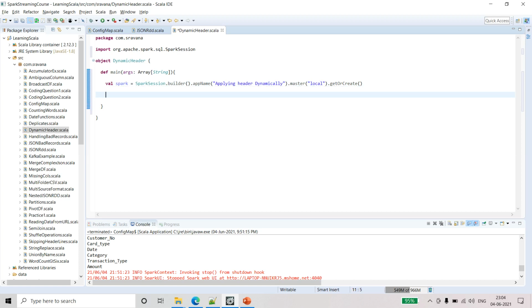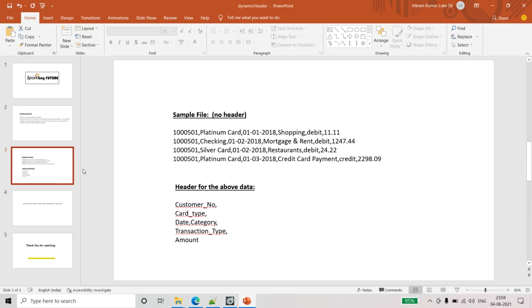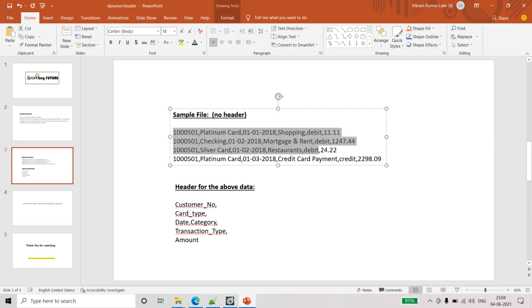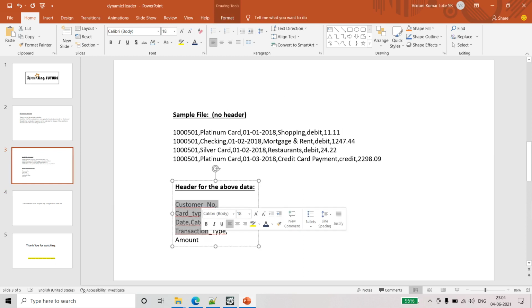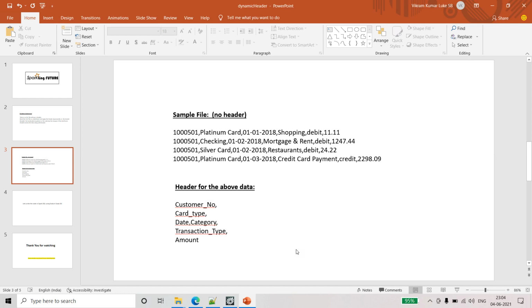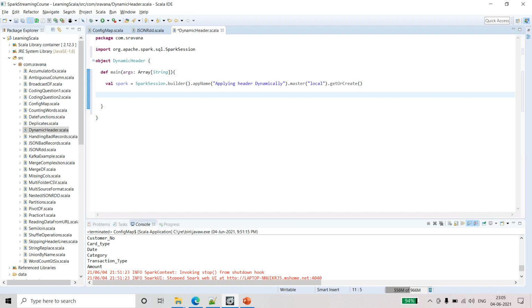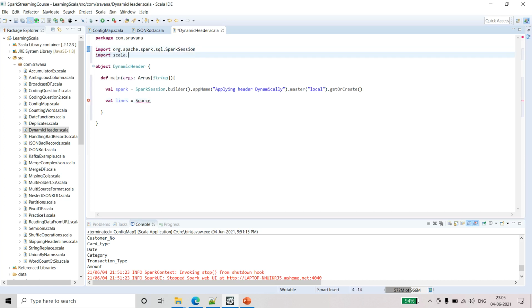Next we will read, and as I showed here, we have the sample file, one CSV file with this data, and another file I am creating, like we usually do in production, as a property file. Here I am taking that as a header text file. It doesn't matter actually. I am reading all the lines from that header file. I am using scala.io.Source here, so let me import that as well. The same can be implemented using buffered reader, input file reader, or any other method, but today we will see how to do it with scala.io.Source.